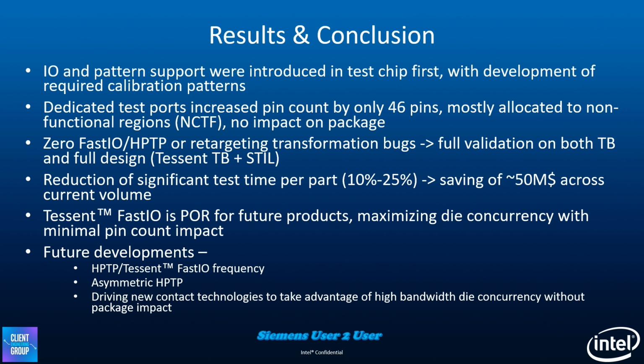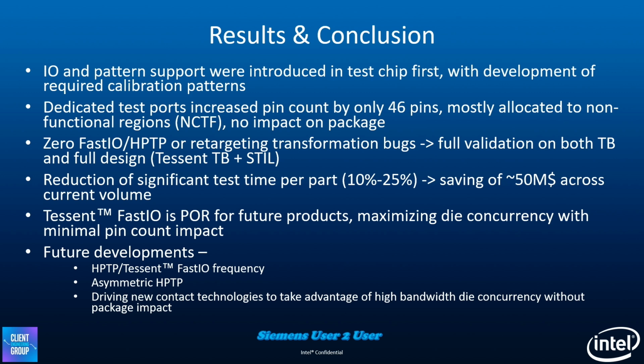So the on-chip compare doesn't really come into play. Once we have those multi-instantiated blocks, OCC is going to make a big difference. Asymmetric HPTP, with the choice of turning output channels into input channels and increasing input bandwidth, is going to matter, and we're going to look at that for the future.